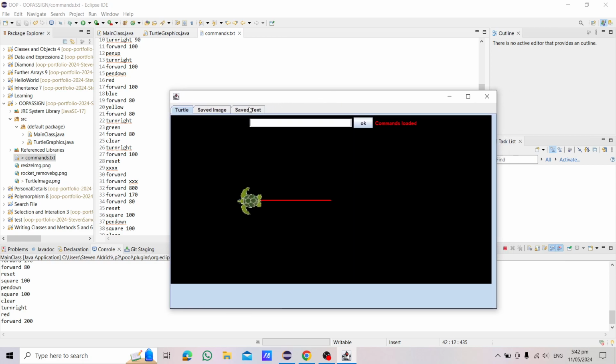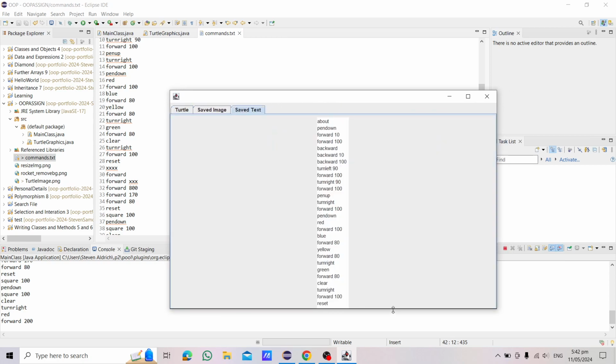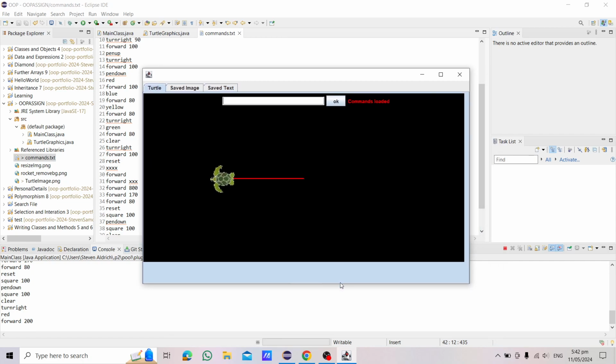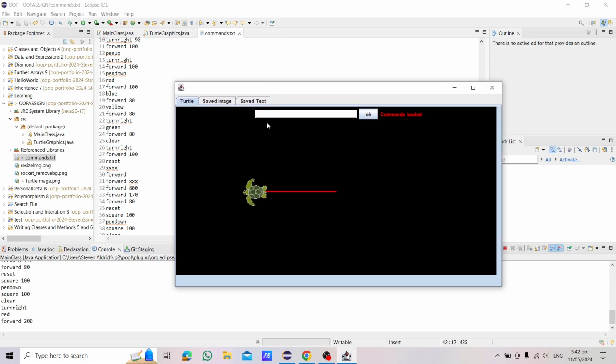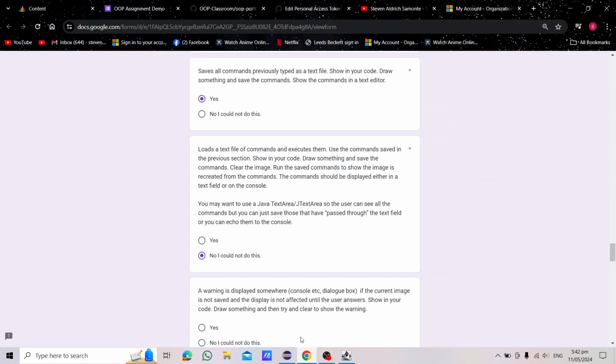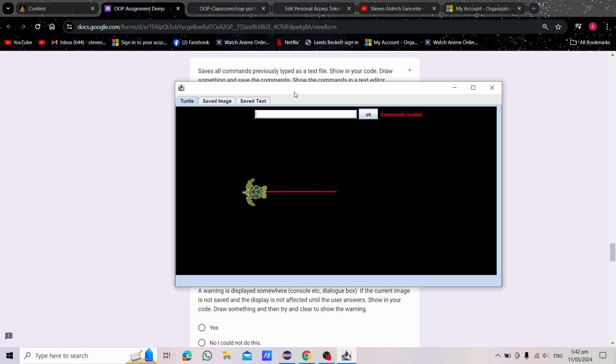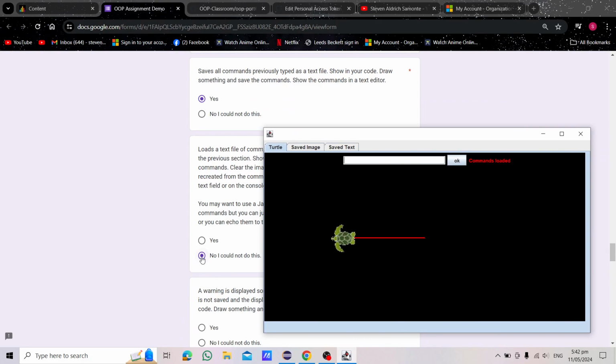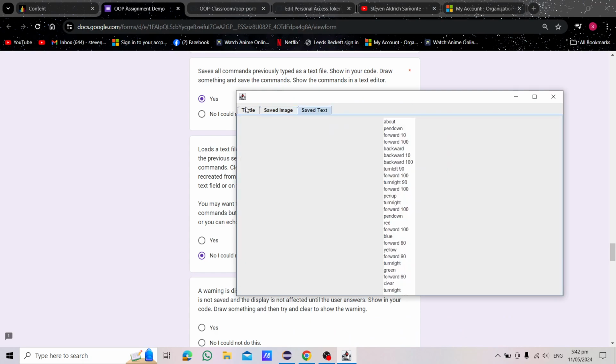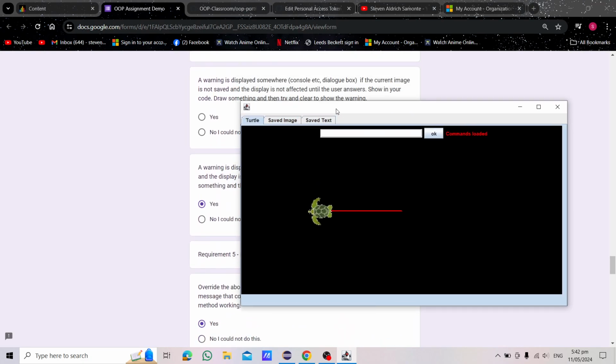So I tried to save it in a separate tab right here in the text file, but it doesn't work that correctly. So my title image is kind of a little bit glitchy. Yeah, I'm not sure this is correct, so I could not do this just in case, because it's kind of confusing.